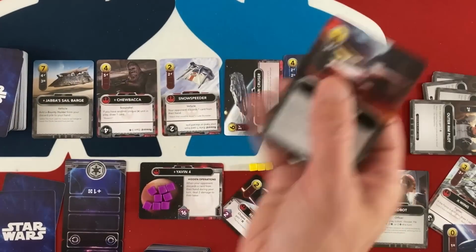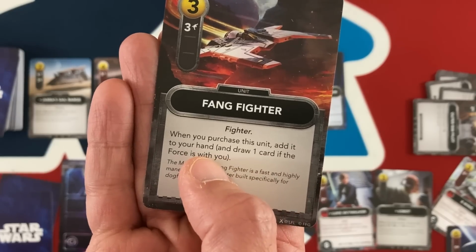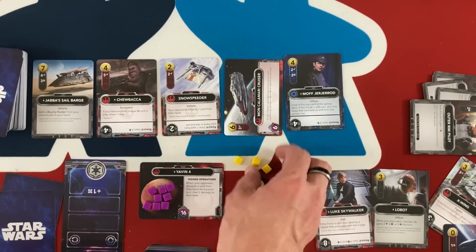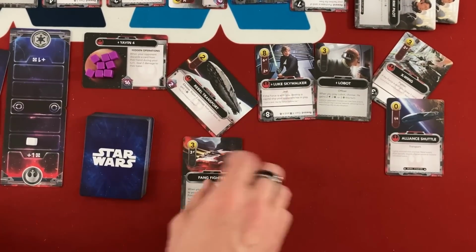Ooh, wait. Haha, forget about this. Fang Fighter. When you purchase this unit, add it to your hand, and then draw a card if the Force is with you. I have exactly 3. Oh my gosh. So we can just kill them. What do they have left? Only 5? That's 3 attack.